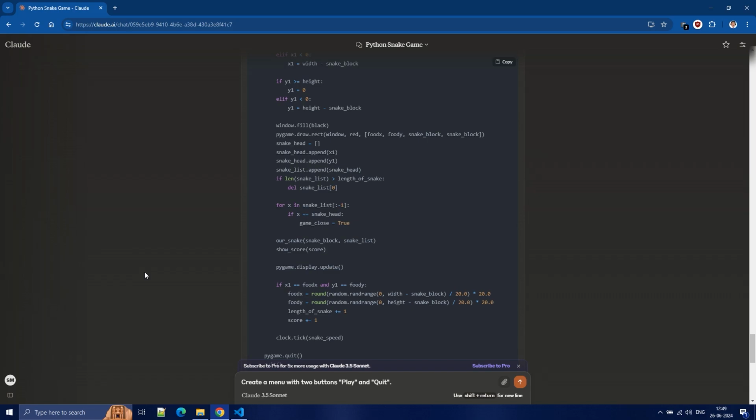And they should differ. The difficulty should be based on the speed of the snake initially. So let's do that.